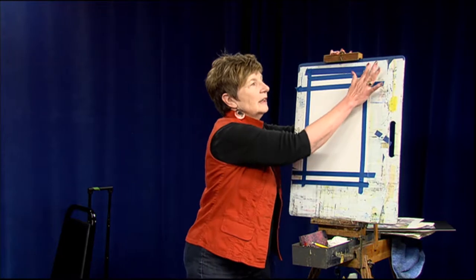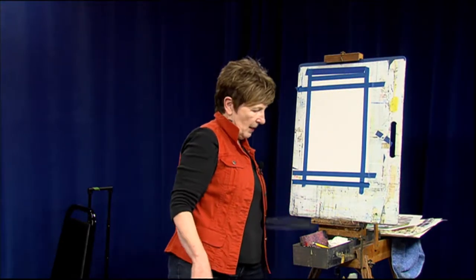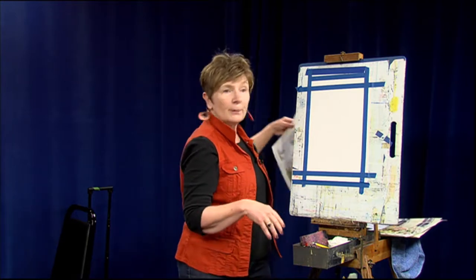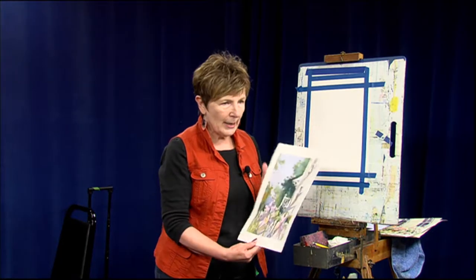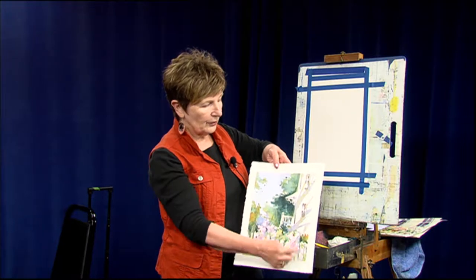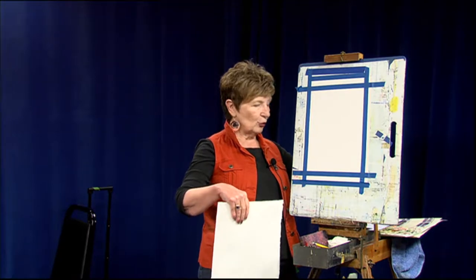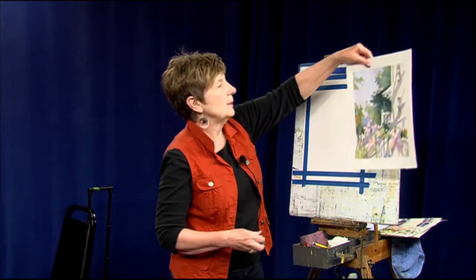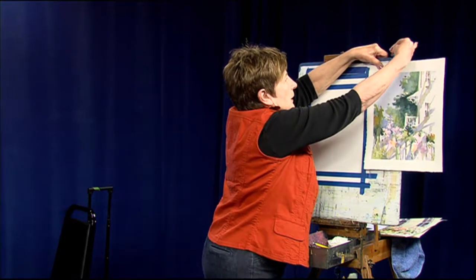It's a lot of fun and you can always watch the tape and stop it whenever you want to. This is holding it together and I've got my mat back here. Now the picture I'm going to do today is a picket fence in front of a beautiful white house with one of those wonderful little roof lines that go over the door. I just think they're so interesting and I really love them. So I'm going to join the combination together and do a picture.